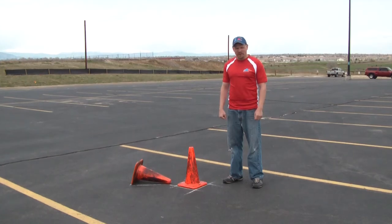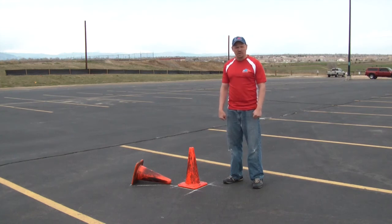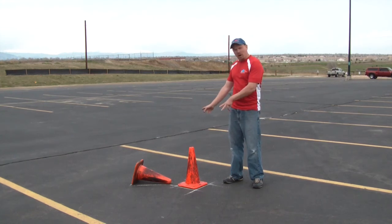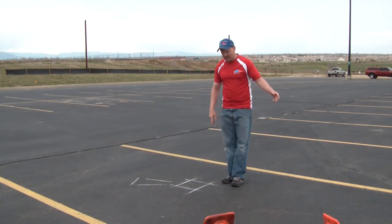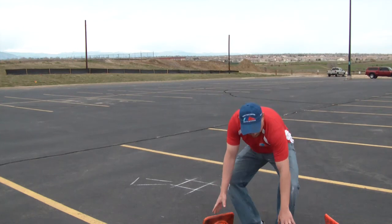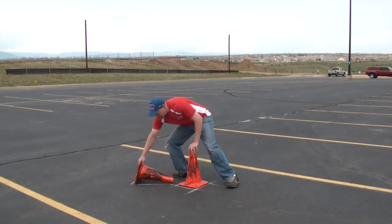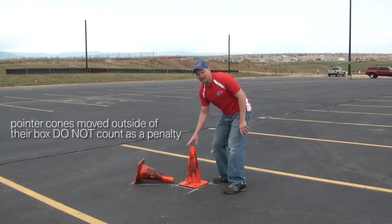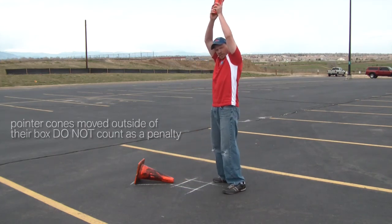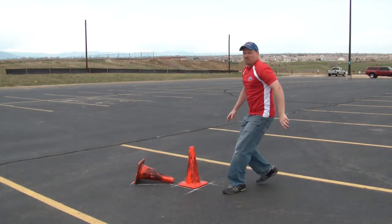A reminder about pointer cones. When pointer cones get knocked away, they do not count. They're there just for directional purposes. So if a car were to come by and completely knock these cones out of the way, you still have to go up, pick them up, and put them back into place, but the upright cone is the only one that's a penalty. Make sure you hold it up, look at your corner captain, put it back in the box, and walk away.